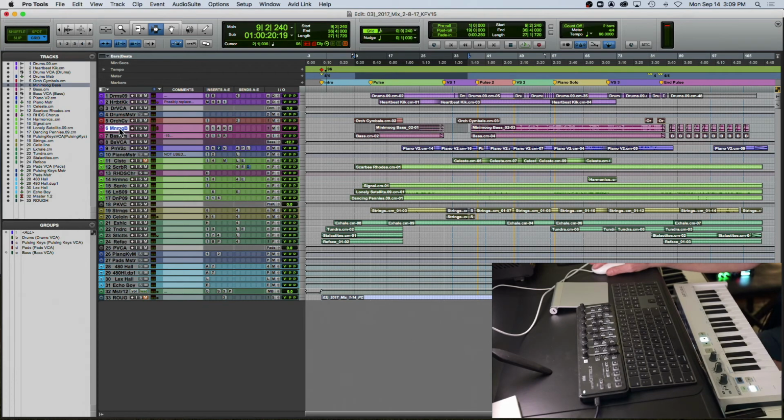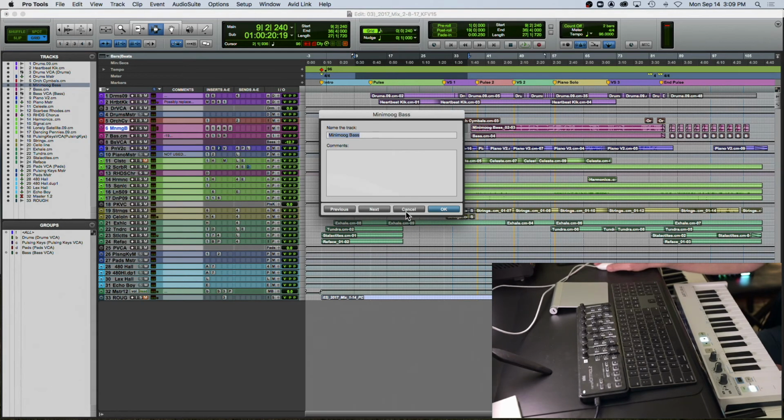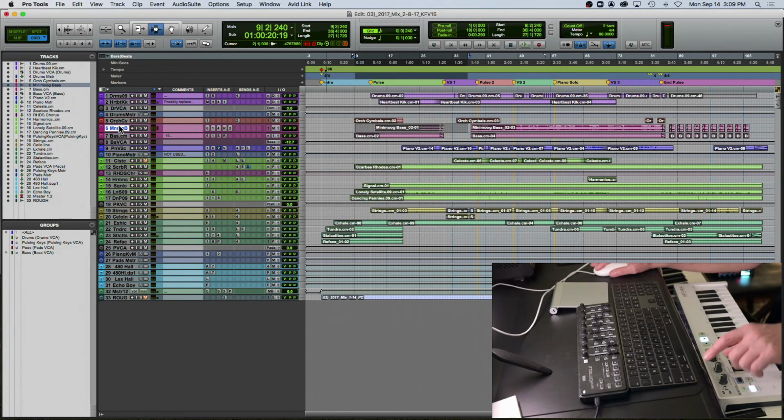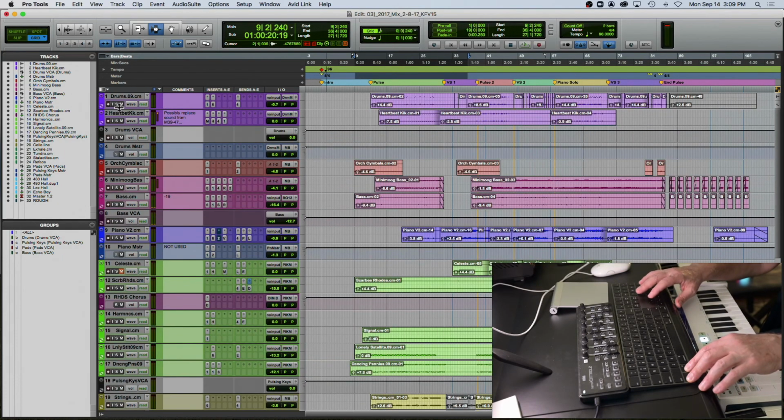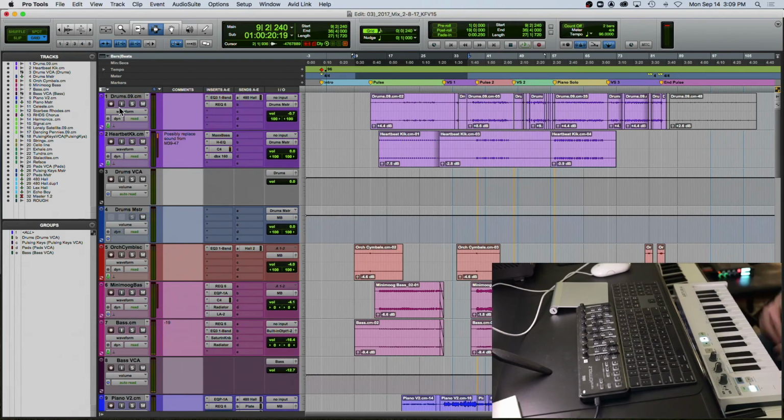All right, so it's highlighted, it's unhighlighted. So notice if I click on it, it just brings up the name. It's still highlighted. To unhighlight, you hold the Option key and click. Now, what the VCAs are good for, let me make all these tracks bigger, is two things.